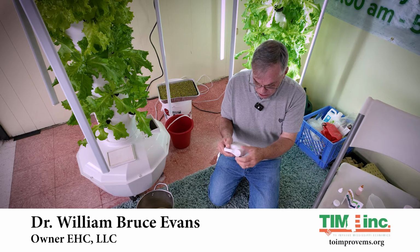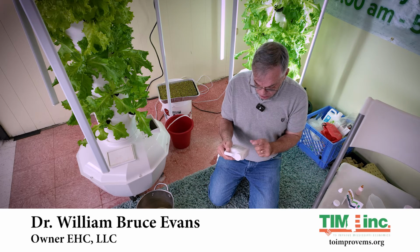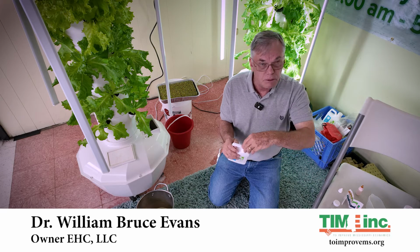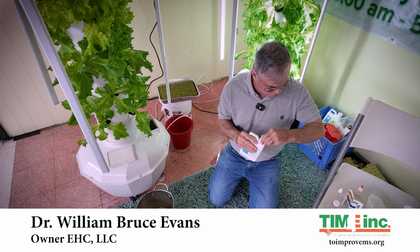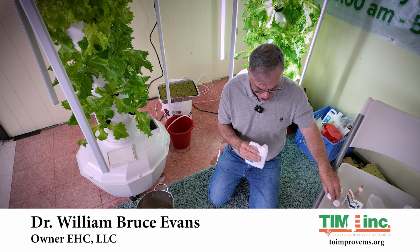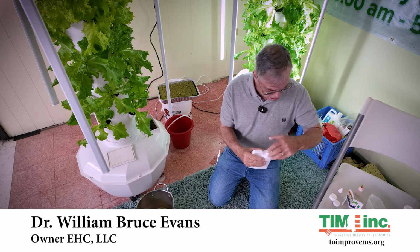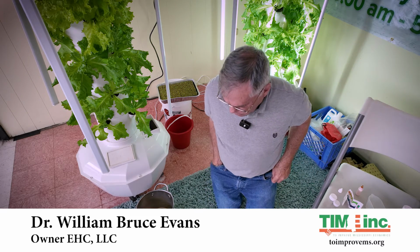Same thing. It says after filling the water and then adding your nutrients, then testing, then you can add 1 teaspoon. So 1 teaspoon is about 5 milliliters. So I'm actually going to use this little bottle here. And this is not opened yet. So let me get something to open that real quick. Give me a second here.